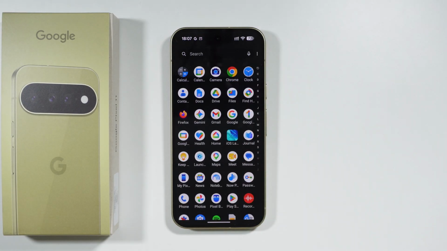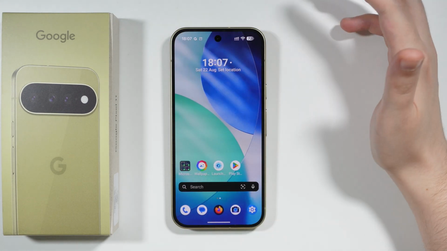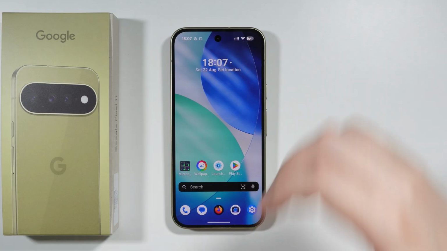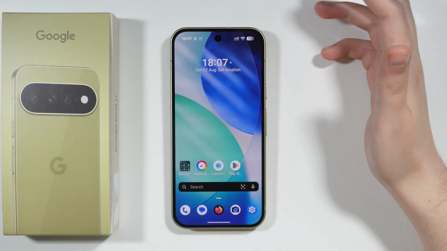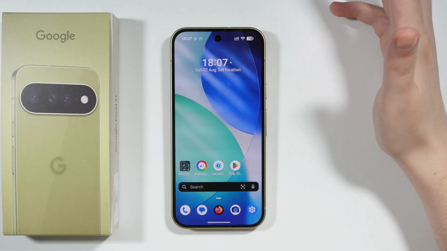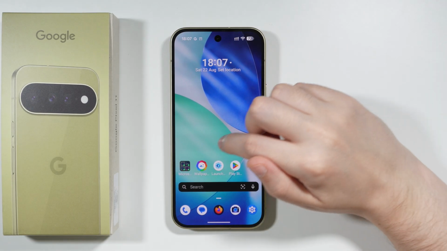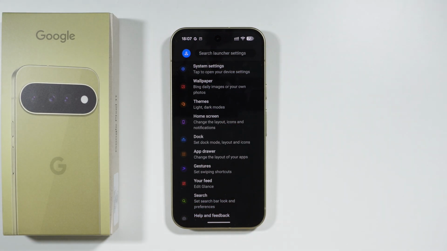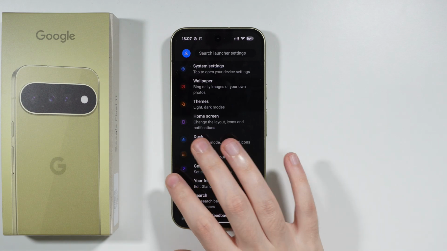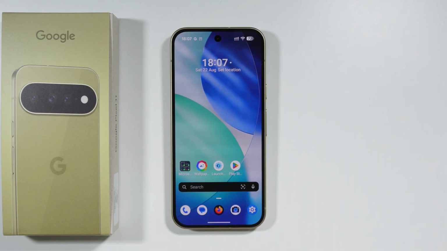There is also a new app drawer, of course, and there might be some additional features. And this is generally the case for all of these different launchers. They change the appearance of the home screen, of the app drawer, and they provide just some features. You can still customize, of course, the launcher. Most of the time, they provide some settings that you can go through to make some adjustments. And yeah, that's pretty much it.